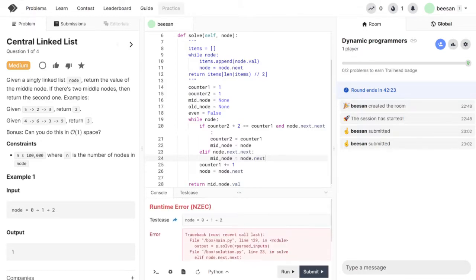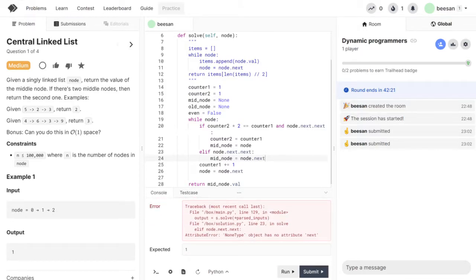Does that work? So if it's... yeah, it is.